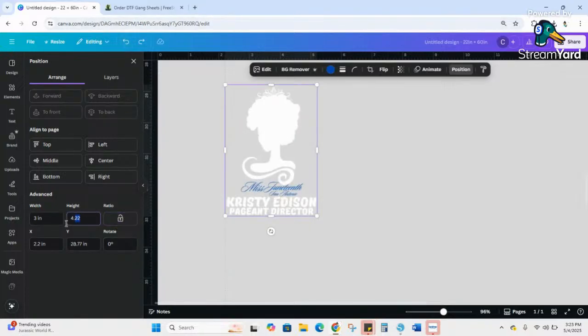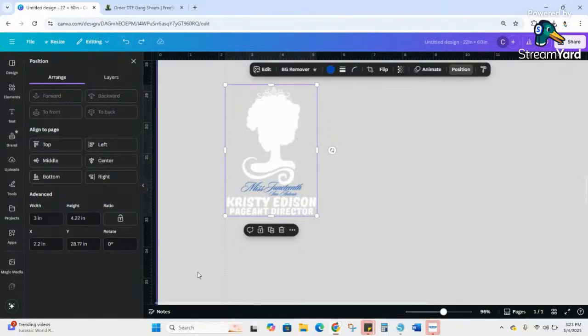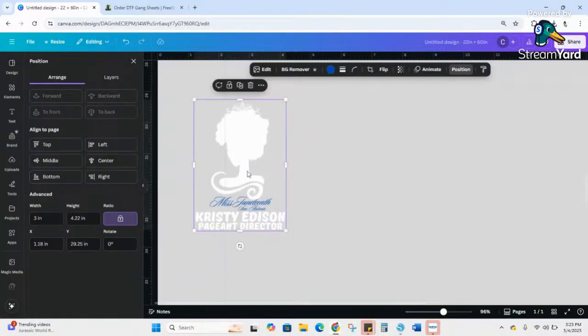If I turned off the height and I wanted to do a 5, you see how it's going to cut me off? We don't want that. So I always make sure you lock it. That just means I only want to mess with the width. So for my pockets, I do a 3-inch. However long the height is, that's the height. But I know the width I want for my pocket images is 3 inches.